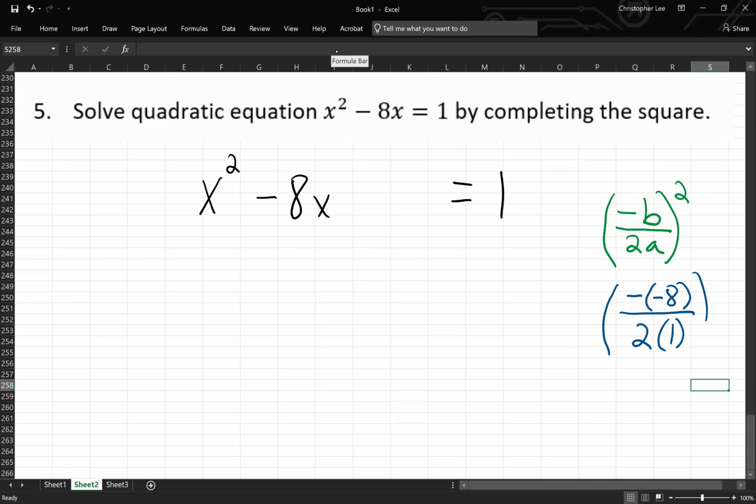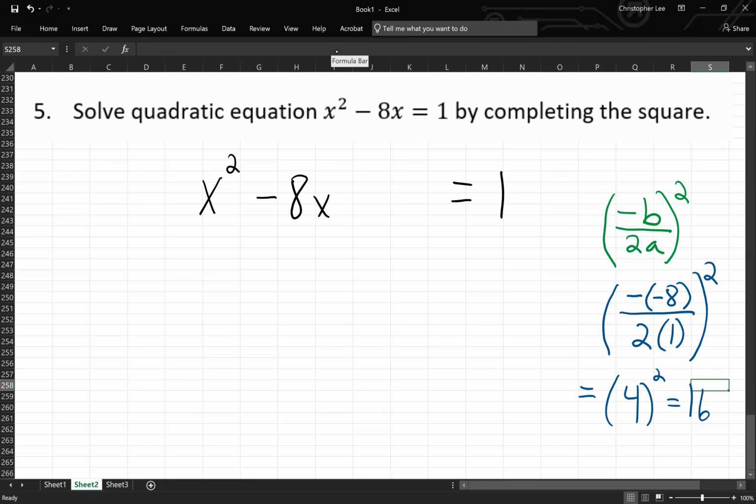1, very good. So now, I'll make a special note about this. Anytime I'm doing completing the square, my a term has to be 1, right? Cannot be any other number. If my a term was not 1, I would have divided everybody by the a term. But in this case, we were blessed, so we didn't have to do that. Just keep going with the math. This is going to be what? 8 divided by 2. What's that, like 4? Squared? And what's 4 squared again? 16, right?